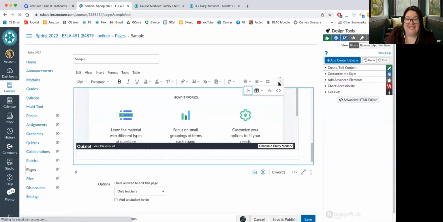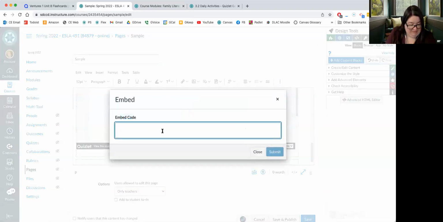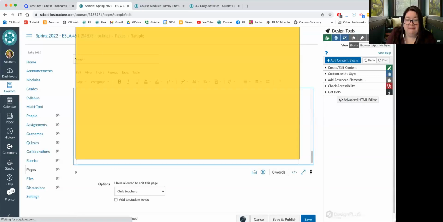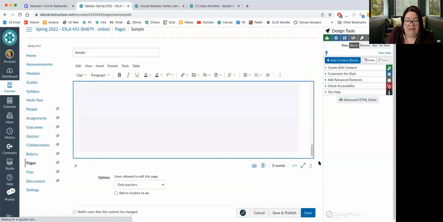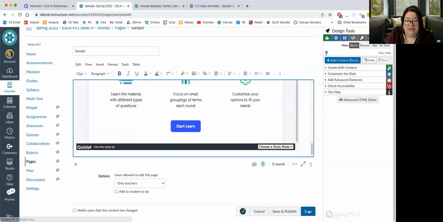Okay, so here we go. I'm going to click on that embed tool. And I pasted the embed code, but I'm not going to click submit yet because you may not know this, but you can edit anything that's within the embed code if you know what you're changing. So this height 500 is what's the problem. And I've played around with it. I tried 600, I tried 550, but the best one that I found was 650. Submit. And that frame height really gave me the best frame size so that students didn't have to do the annoying scrolling thing.